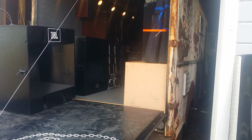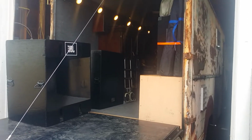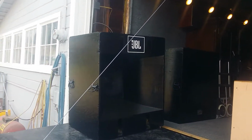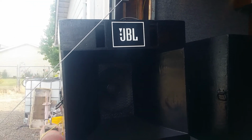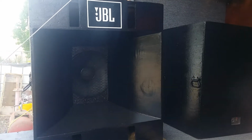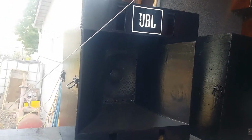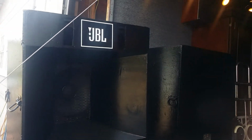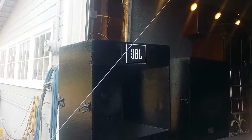So in the back of my 1967 Boyertown step band, I have a pair of the JBL 4560s. And I did restore these, not to perfection by any means, but we cleaned them up a bit. We put some paint on them, put some new decals on them. Sorry, that one's got its back turned to you. And we're going to use these a week from tomorrow.